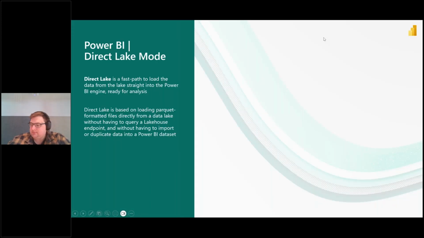But if we look at what we had with Power BI before we announced Fabric, we had two main modes, we call them storage modes, to work with your data. The first one is direct query mode. Direct query mode is great because it allows you to connect to a data source and to get the data as it sits within that data source.